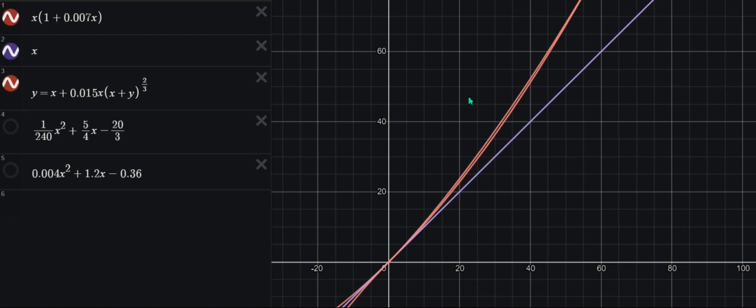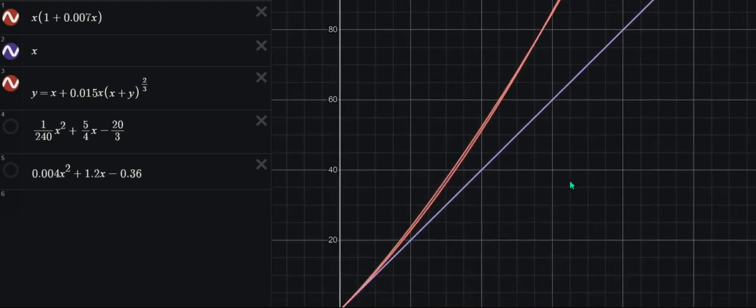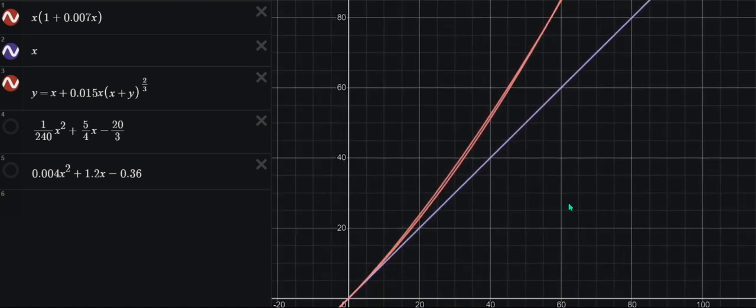But it's a good result. Like not even a result. Actually, it's not a result. We made this, right? It's not a result of anything. It is the result of me trying to approximate this thing, this beast. So if you know how to approximate this, please give me some idea on how to do it, because I really wanna understand how approximating this thing will give me these values.